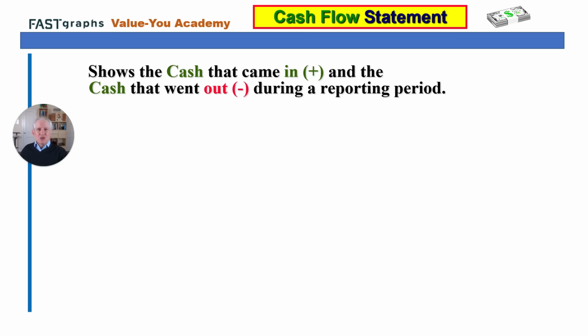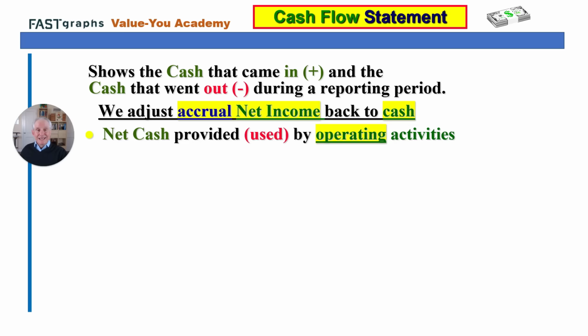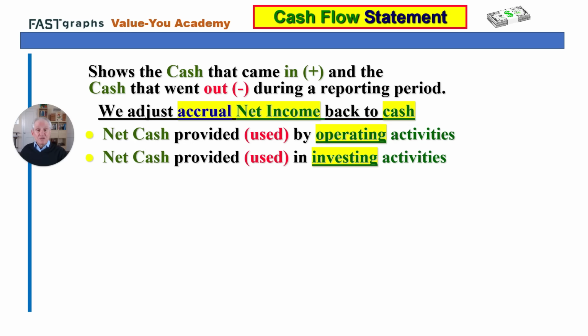All right, the cash flow. What we're going to do next is we're going to convert accrual back to real cash flow. We adjust the accrual bottom line, net income, back to cash. We're going to see this. And then we break down in the indirect cash flow statement the cash into three very important categories. I like to say this first category is really the key number in business. Did a business generate operating cash flow? And how much is it? Is it more than accrual profit? That's a great thing. What did they use the operating cash flow on? A lot of companies use it investing.